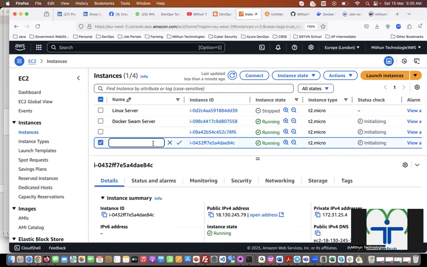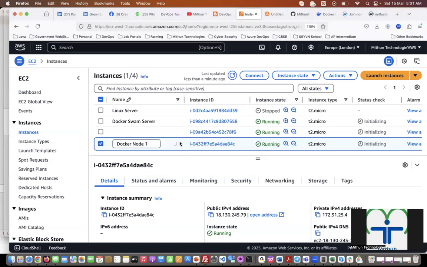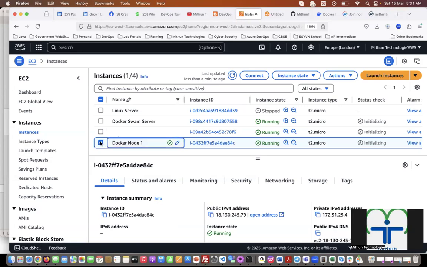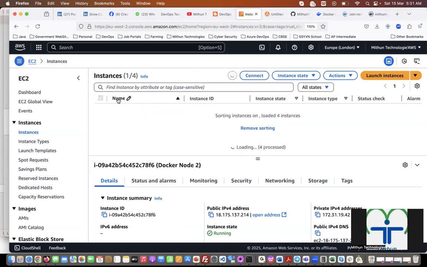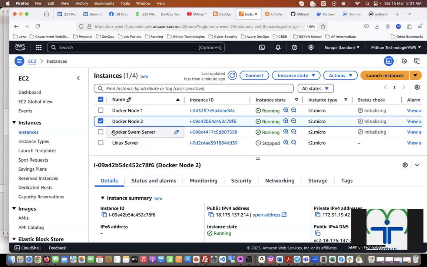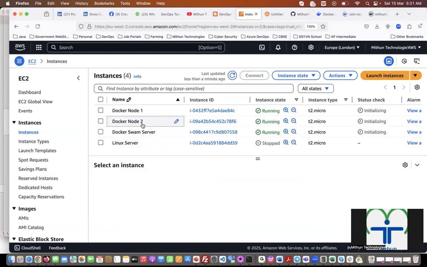So these are the Docker nodes, Docker node 1. Another one, Docker node 2. So like this, I have given the labels to these 3 machines.